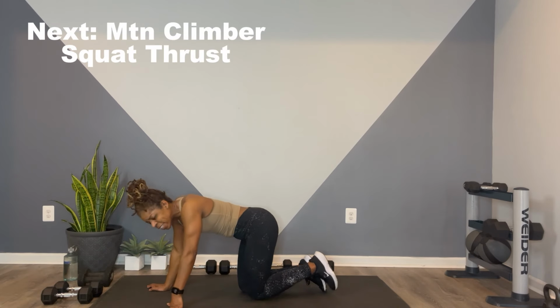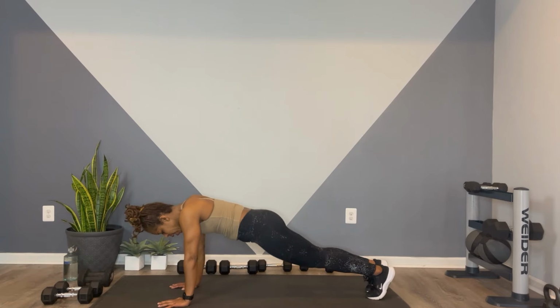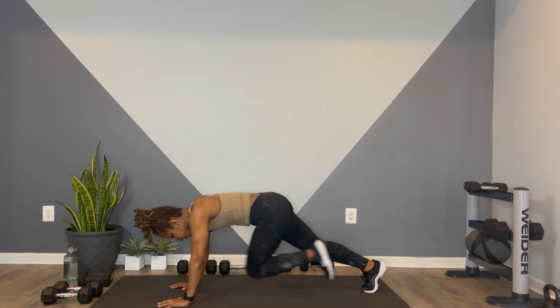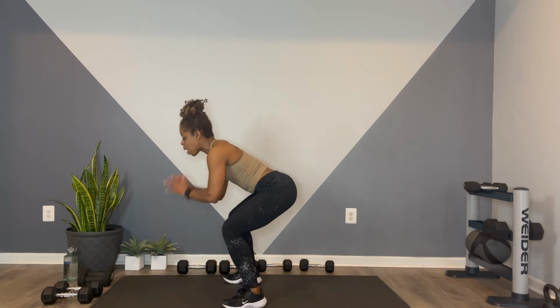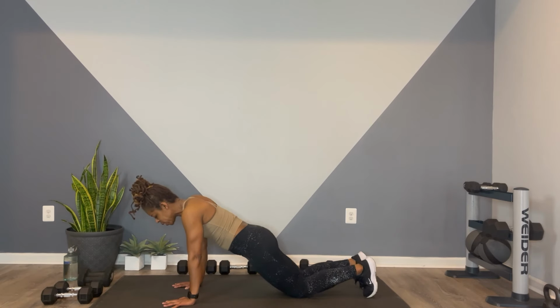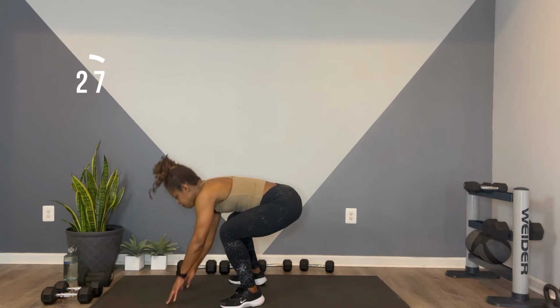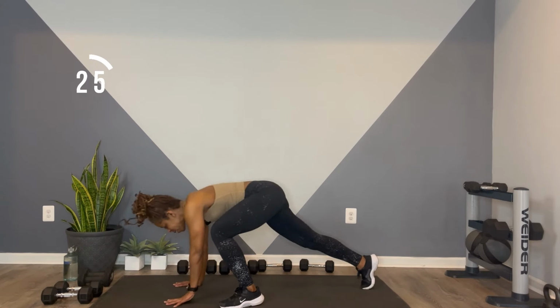You now have a mountain climber with a squat thrust. So you're gonna give me two, one, two, and then stand up into a squat and go right back down. So you don't need to come all the way back up. Here we go, three, two, one. So two climbers, bam. Stand in that squat, go right back down.